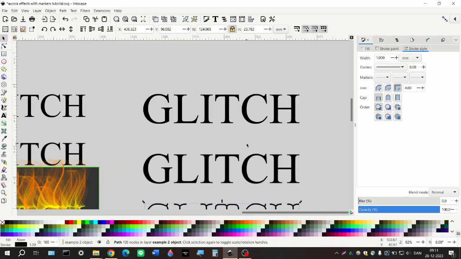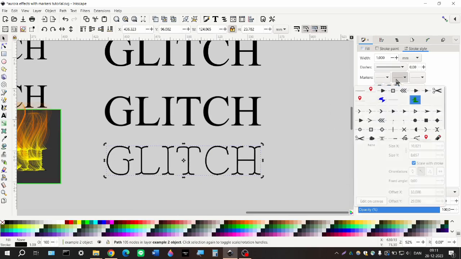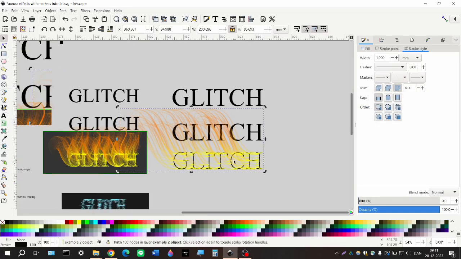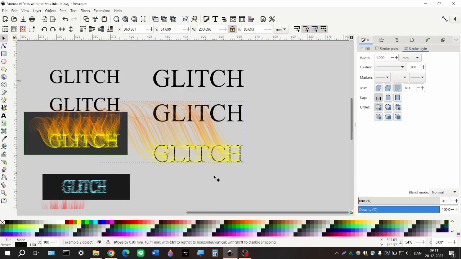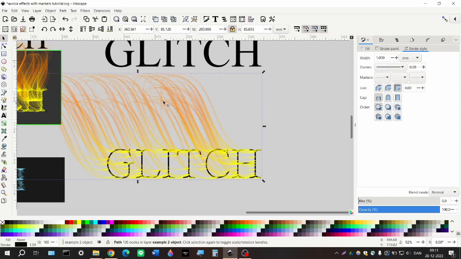So I know for a fact that when I go to this menu over here and find this marker, it's this marker right here. You can't see it, but I know it's there. So if I just apply it like that, you'll see it applied it. Now, if I just move this down a bit so we can get a better look, it's pretty big, right? And that's because this is a marker, and markers scale relative to the thickness of the stroke width.